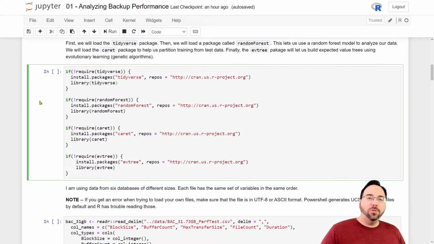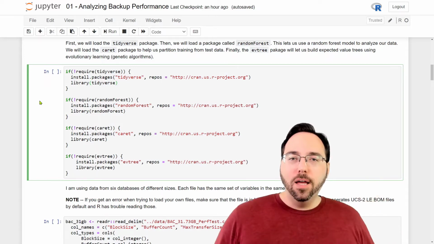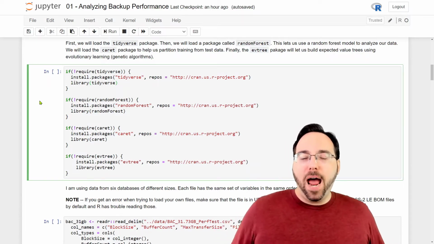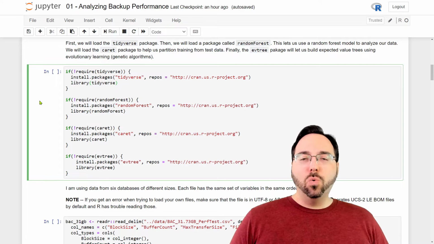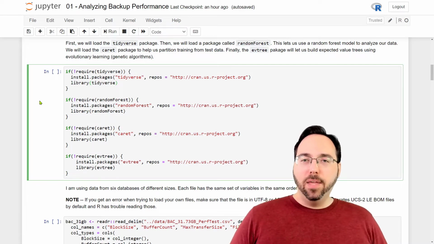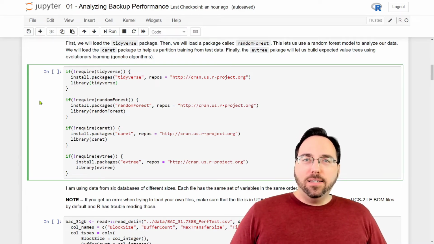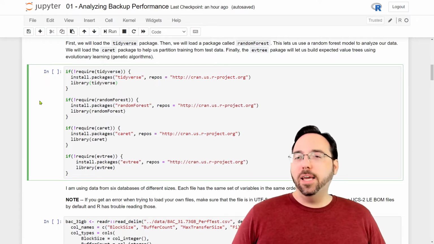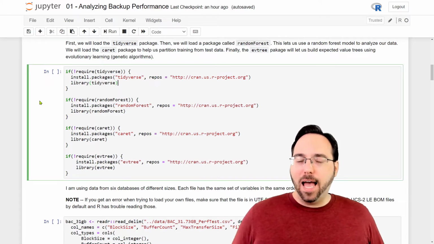And we're going to load a few packages in R. The first package here is called the tidyverse. The tidyverse is an opinionated set of packages intended to get us toward what is called tidy data. Tidy data, essentially think of it as kind of third normal form and then denormalized to flatten things out.